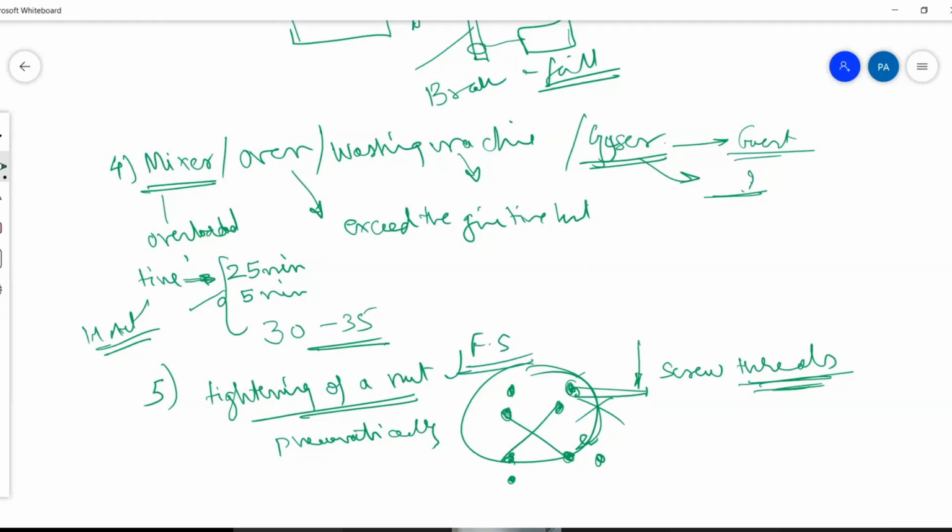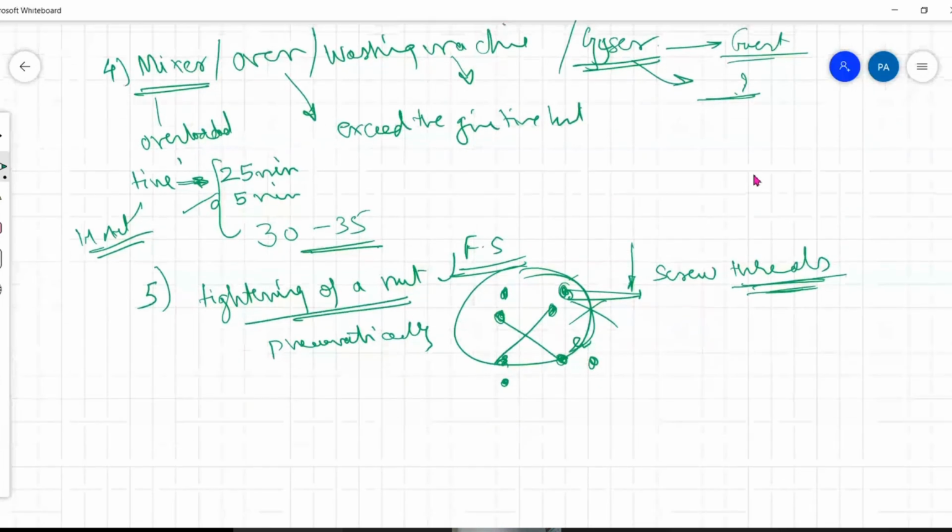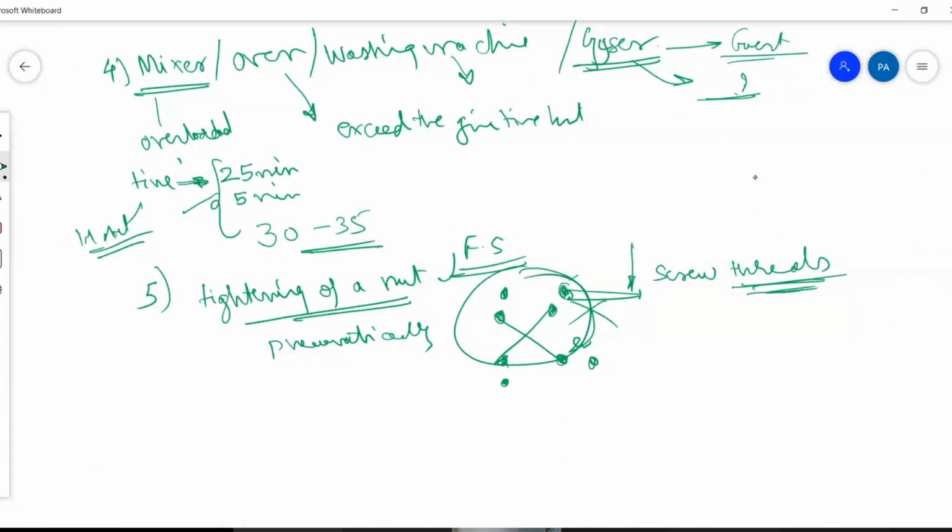Okay, so what are the examples I have given to you? There are many examples written with me. In order to accommodate these things, the factor of safety is given. You may be asked in the examination why factor of safety is given. All of you know what is factor of safety. All of you know how to find the permissible stress by taking factor of safety. But you may not be knowing why this factor of safety is given.